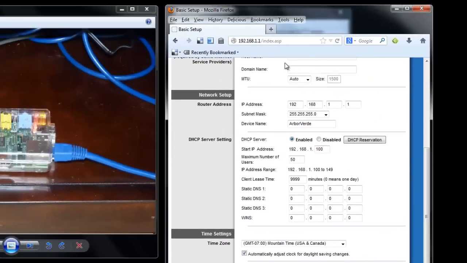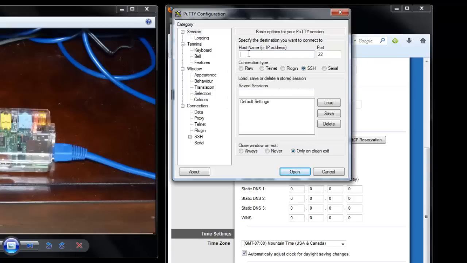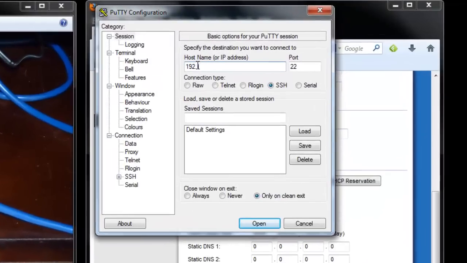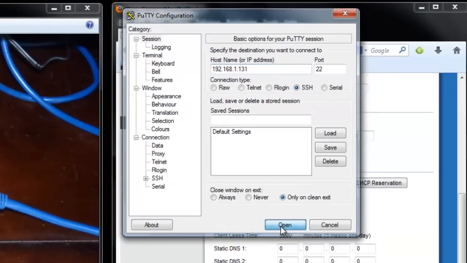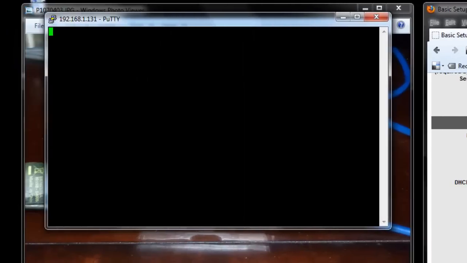So then the next thing you need to do is you need to log into the Raspberry Pi wherever it is currently situated. And we found out in a previous video that this particular one was assigned 192.168.1.131. I'm using this secure shell program to log directly into the Raspberry Pi. Raspberry Pi, as you recall, is running headless. The only thing connected to the Raspberry Pi are an Ethernet cable for the internet connection and the power cable, and it's turned on and it's running. So this should connect us to the command line of the Raspberry Pi.